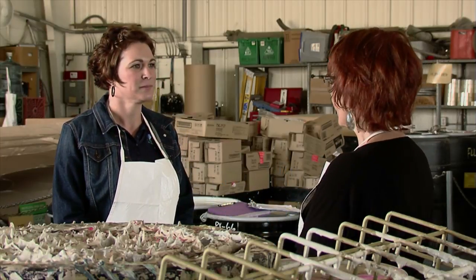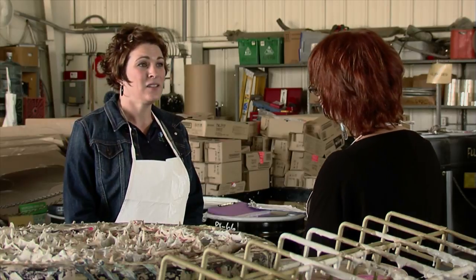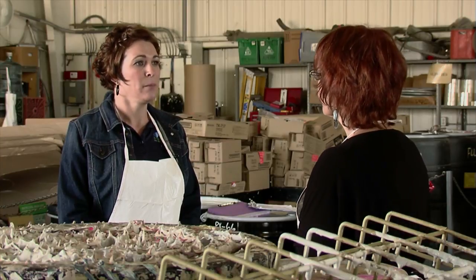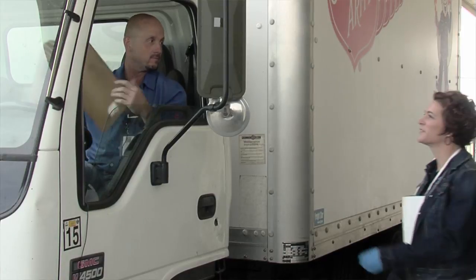What can I expect if I'm a business or resident when I come to the facility? Can I get out of my truck and help you? Anybody visiting the facility will see that we are considered to be a full service drive-through facility. And what I mean by that is when you drive up, you'll see a stop sign. We ask that you go ahead and stop, put your vehicle in park for the safety of the staff in and around the facility, and remain in your vehicle.